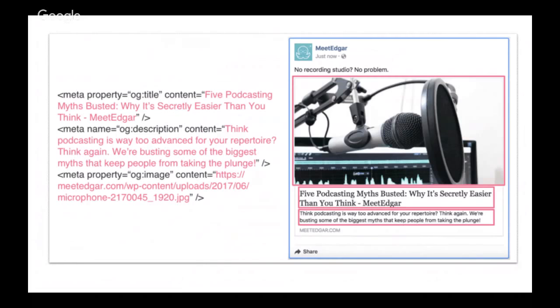So here's what they look like for the update above. You can see if we're going to do this with a little code in the header section. Each of these sections will be added in between the two head tags. Again, there's a simpler way to do this, and we'll go over it shortly here. But from this post, you can see the title description right up top there.